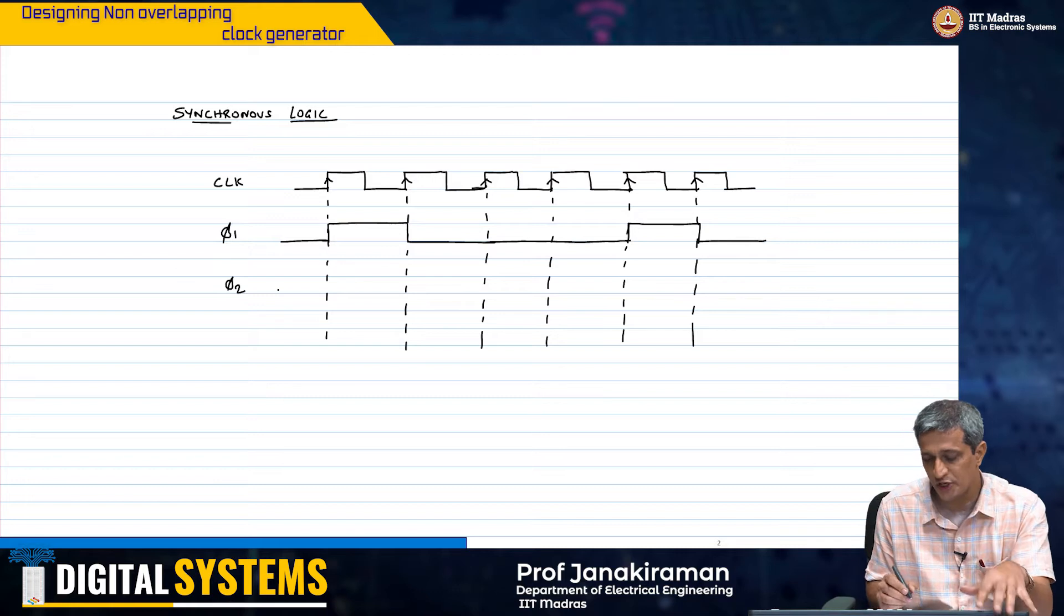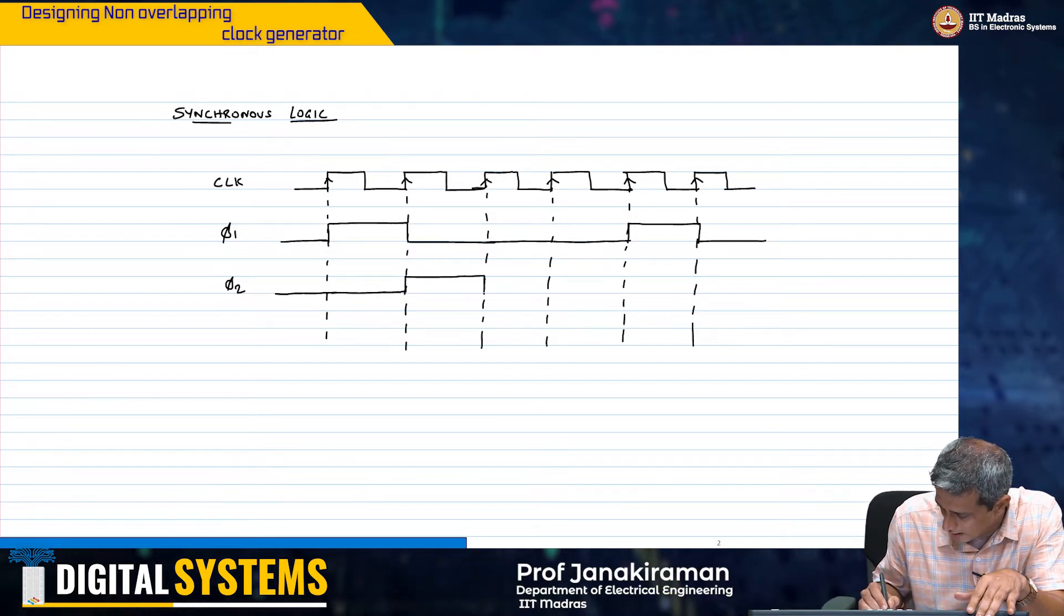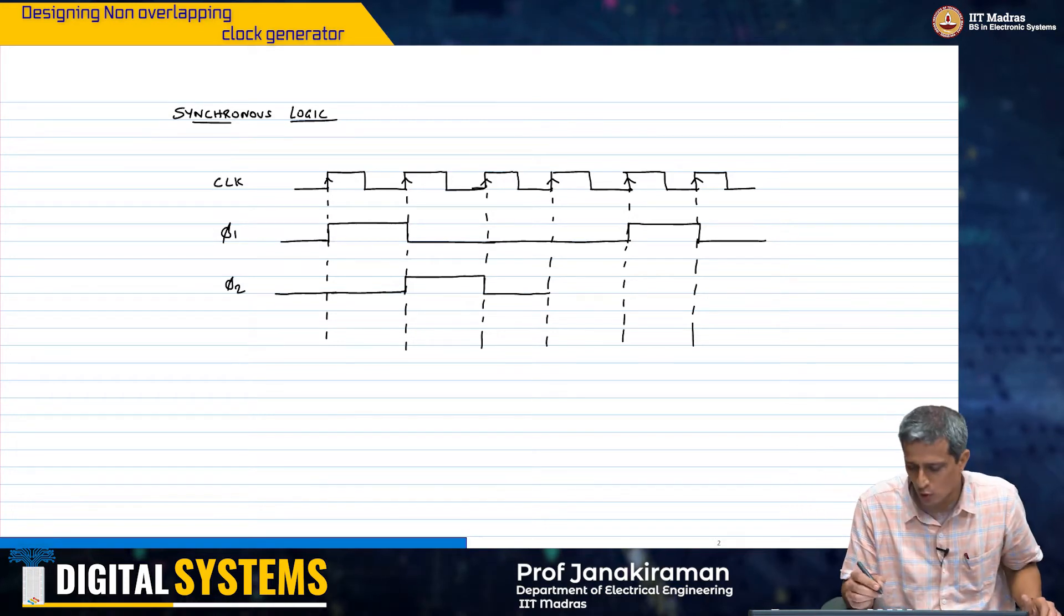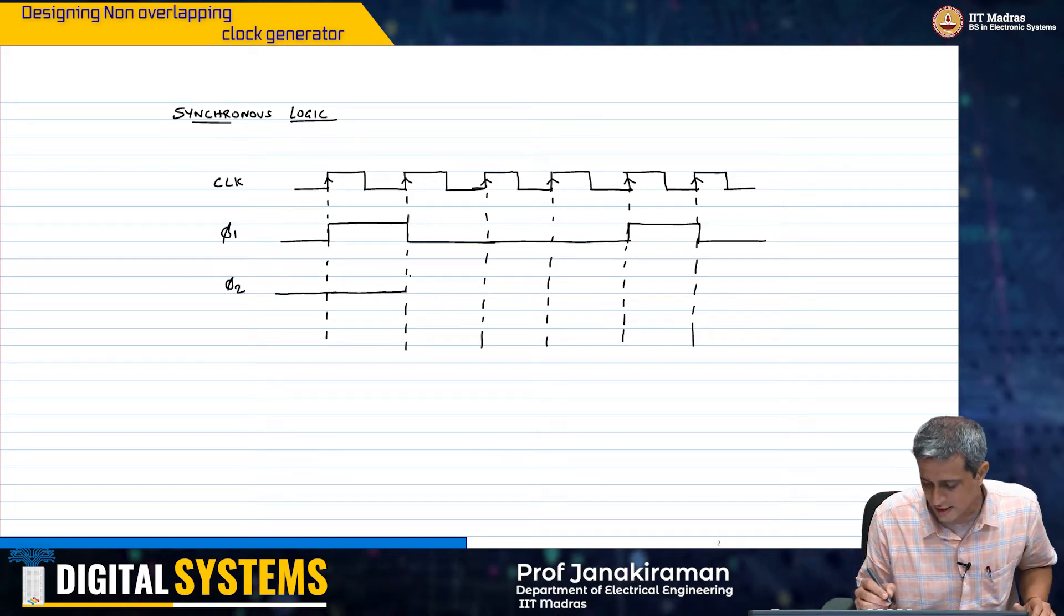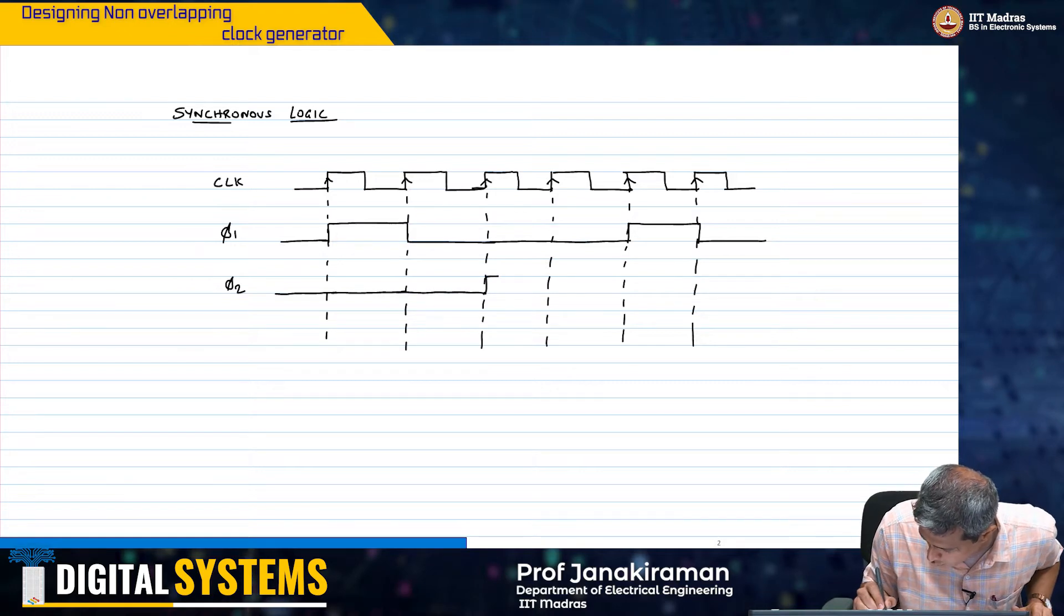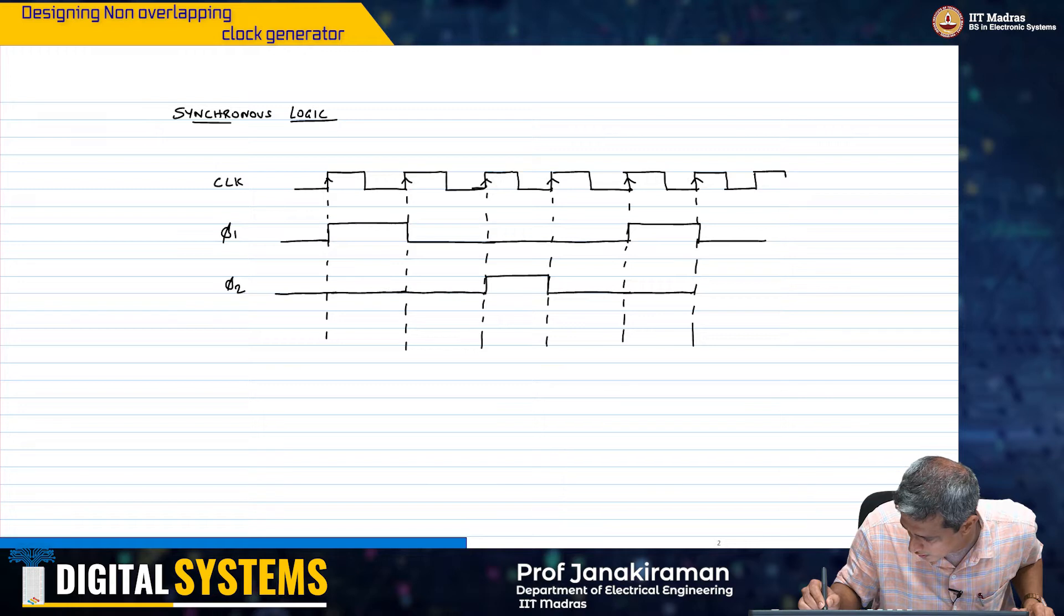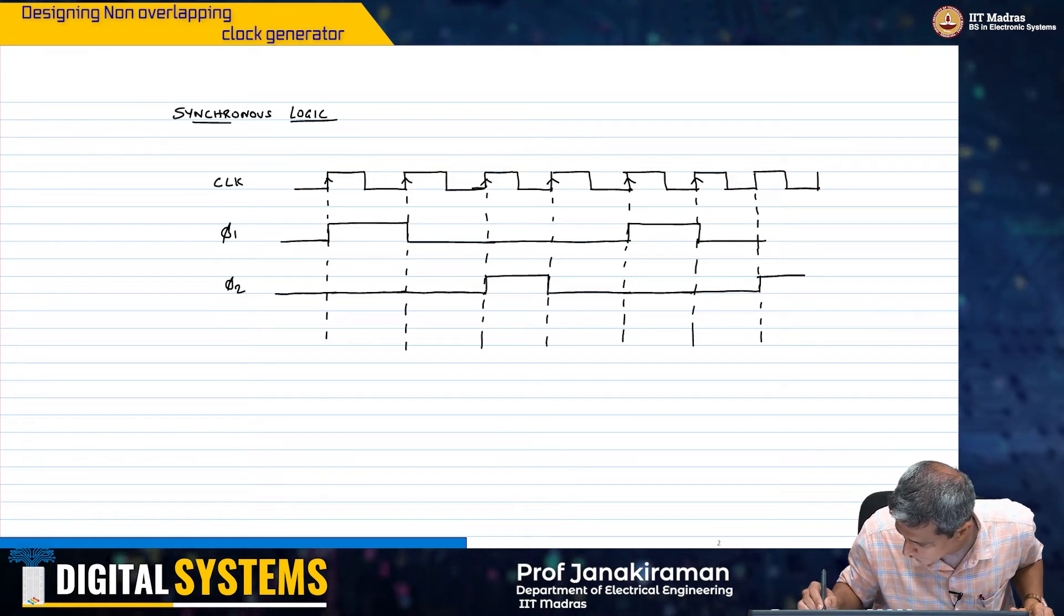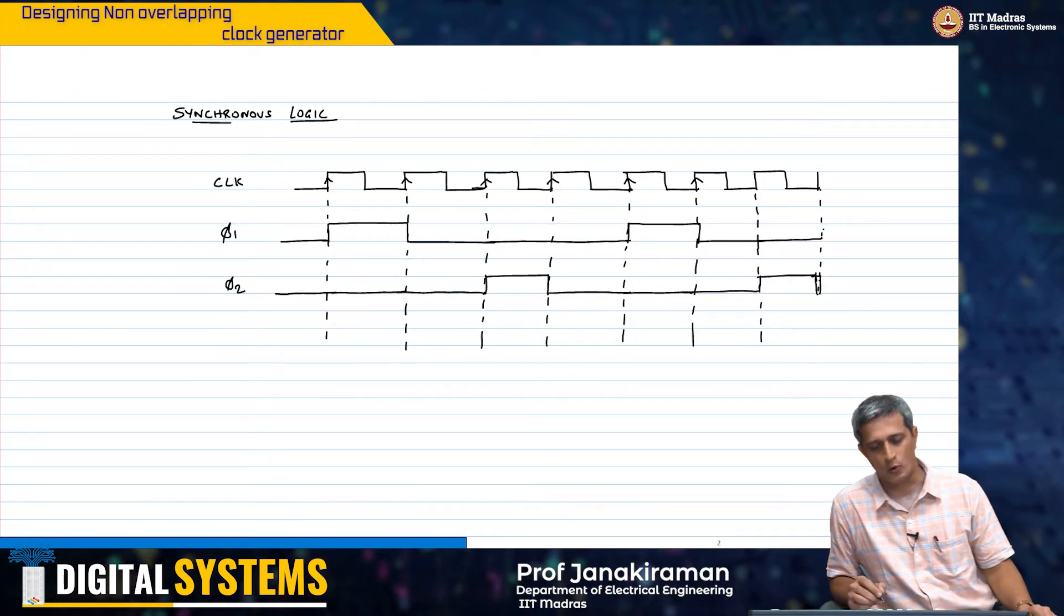On the other hand, now my question is where should phi 2 be. Clearly, as I told you, you want a sufficiently large non-overlap guard band to ensure that the two clocks can never go high, in spite of the realistic things where the clock rises like this. The only way you can do this is to allow another complete clock period to go as clock 0, then you go again to the next. This is how the clocks phi 1 and phi 2 are going to look like.